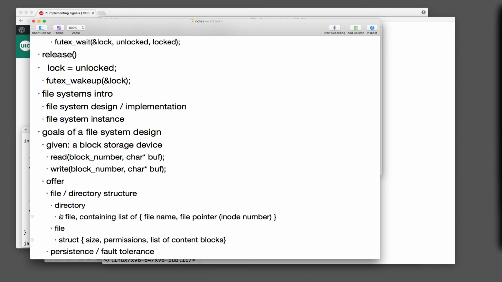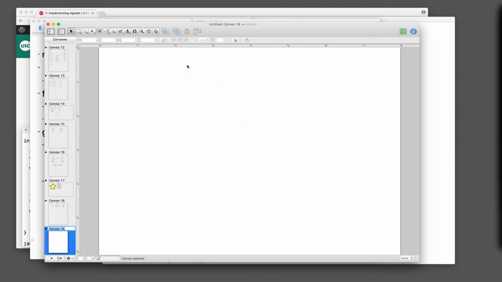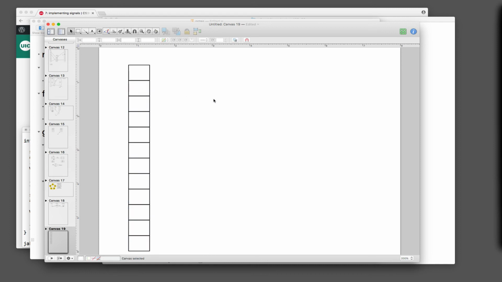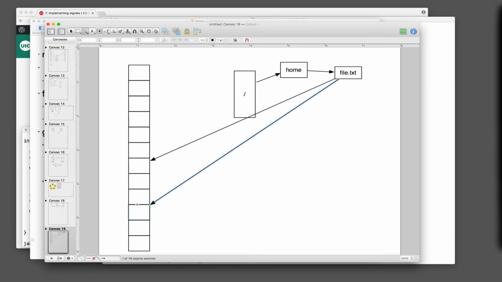So how do we set this up? If you're a disk, you look like this: block, block, block, block, block, block, block, block. That's it. And now we're supposed to turn that into something that looks more like a root directory, some other directory, and then inside of there we have a text file, which in turn has, the most important thing it has, a few block pointers. It says the file contents of this thing exist in these 3 blocks.